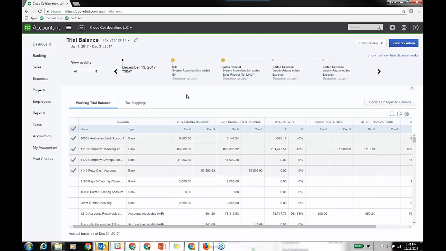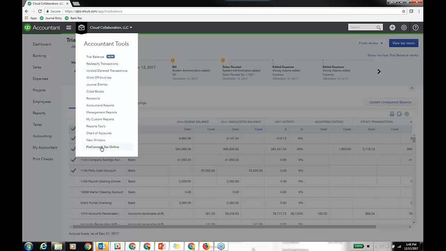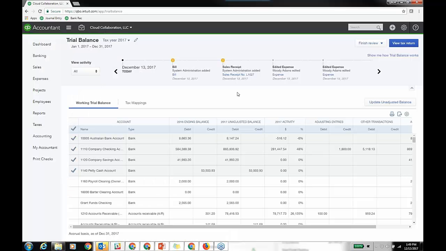And if you are going to be sending the balances to ProConnect Tax Online, so you're integrating, that's the only one that has a direct integration, the tax software. It's ours, Intuit ProConnect Tax Online. You can find out about it at proconnecttaxonline.com, or just Google PTO or Intuit. Obviously from QBOA you can find it too, under the briefcase at the very bottom, ProConnect Tax Online. It just opens up the software. I'm logged into QBOA, and when I send it to PTO, I'm logged in using the same email to get there, and that always makes things easier too.